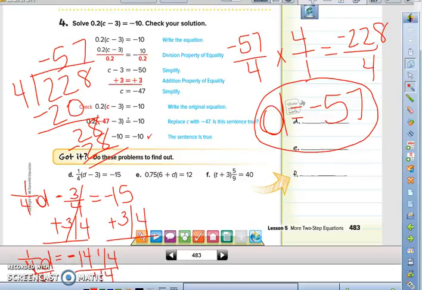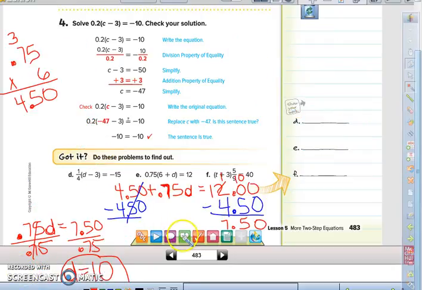Moving on to letter E. Okay, this is problem E. On this one, make sure that you did your subtraction correctly. And then if you know your rules with decimals, this essentially is the same number as this, except for this is a 0, so I didn't even work this out. I knew that that would be 10. So let me know if you have questions on E. Moving on to F.